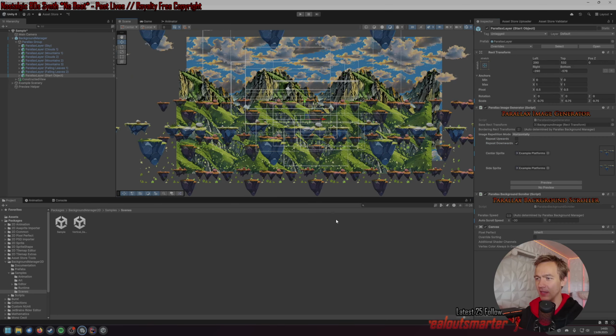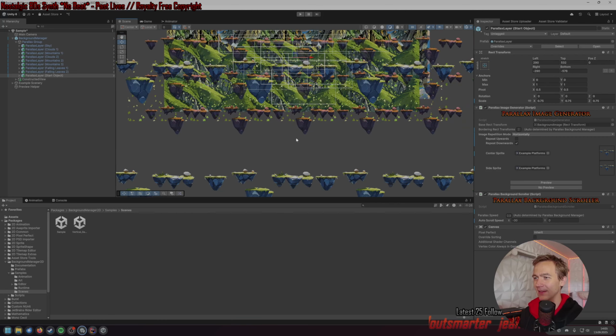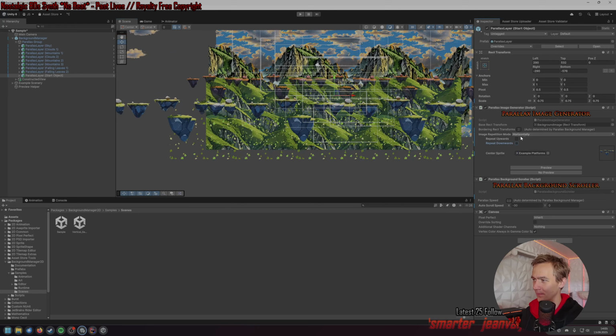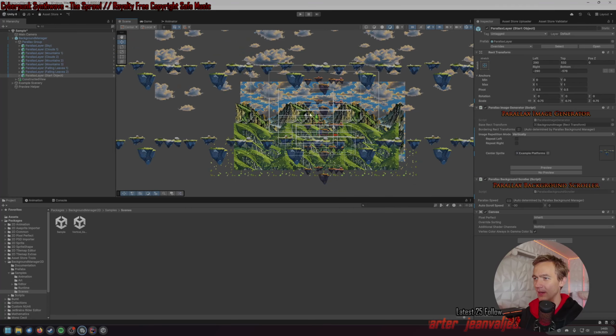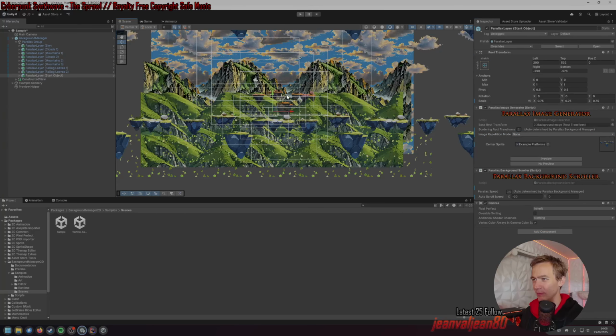When the camera moves up and down, it will keep repeating to the side, but it won't show you here because it needs to save resources. And vertically, if you want to repeat it up and down, you can do that. So you have these modes, and you can say none, so you will only repeat it one time.